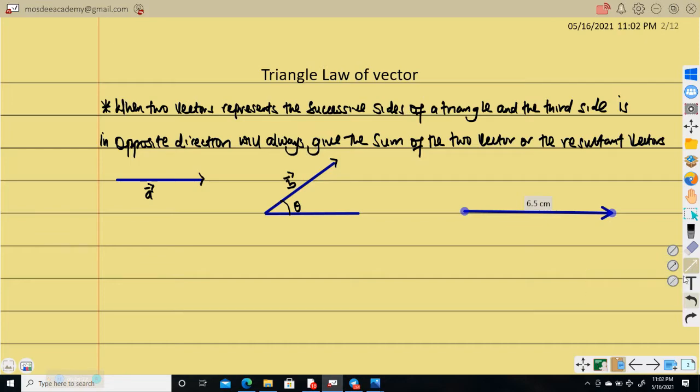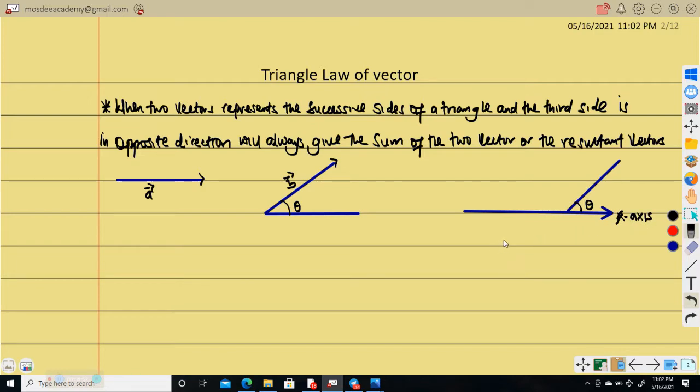Diagram not drawn to scale. We are only trying to analyze and make sure we understand all this without any issue. Now, this is the second vector, which is B. As you can see, my student, look at B. Let's say B is moving. I said diagram not drawn to scale. As you can see, this is B from here to here, and it has an angle of theta, which I'll show here. The direction is always towards the positive x-axis. As you can see, this is the x-axis. It goes without saying, this is the x-axis.